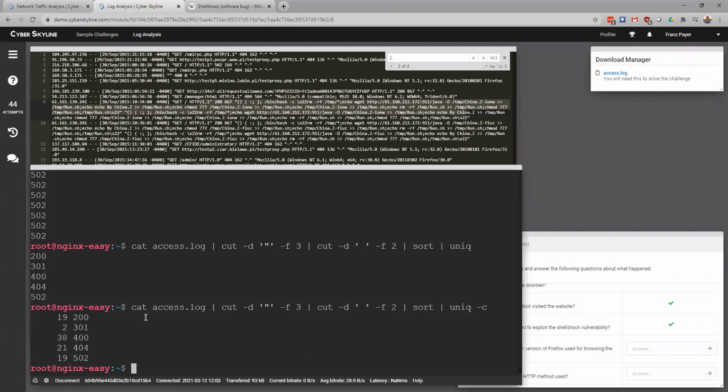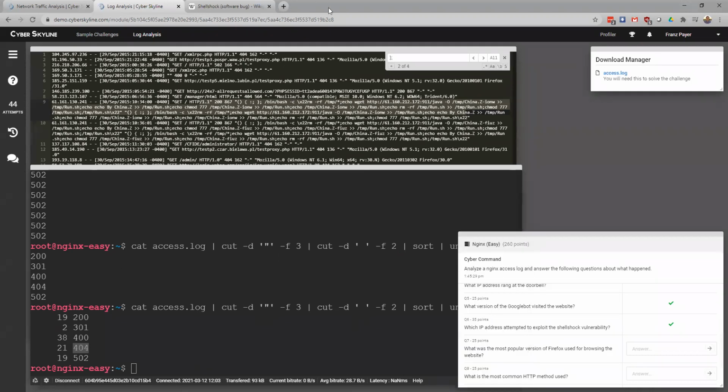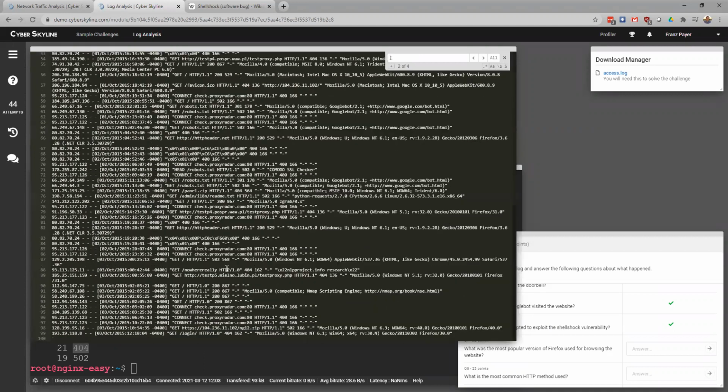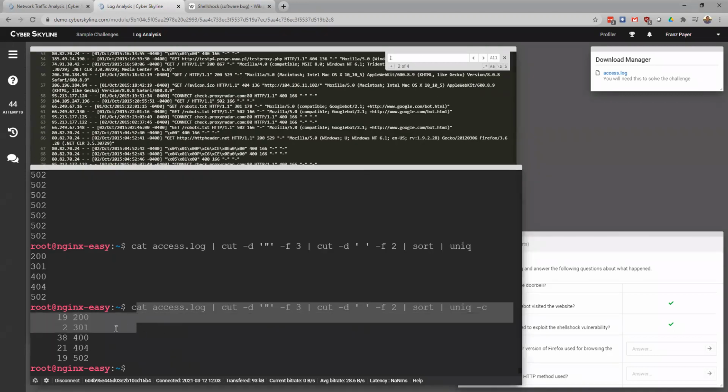But this is very useful if you're getting a lot of reports that the website's got a lot of errors. If you get a lot of 400 or 404 errors, you can count how big of a problem it is, and then you can look at everything that had a 400 or 404 error and see if there are any common pages that people are visiting that are triggering those errors. There's a lot of cool things you can do just by searching online for some additional context, by using normal searches within the data, and by doing some small manipulations with the data using the Linux command line.